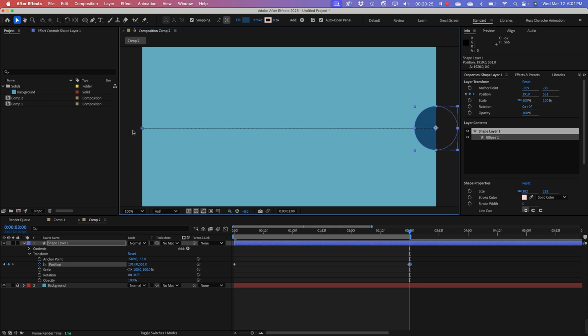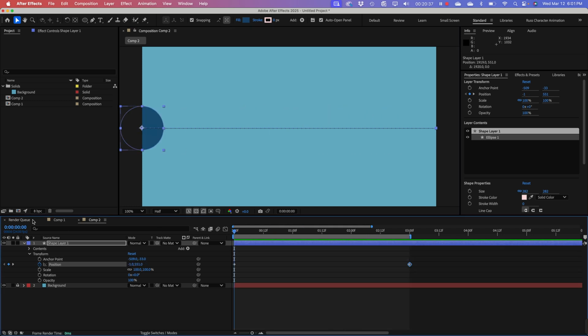And when I do that, you should see a line running across the composition window. And that shows the path, our animation path. So now if I slide back to the beginning and tap on my space bar, it'll slowly move from one side to the other.